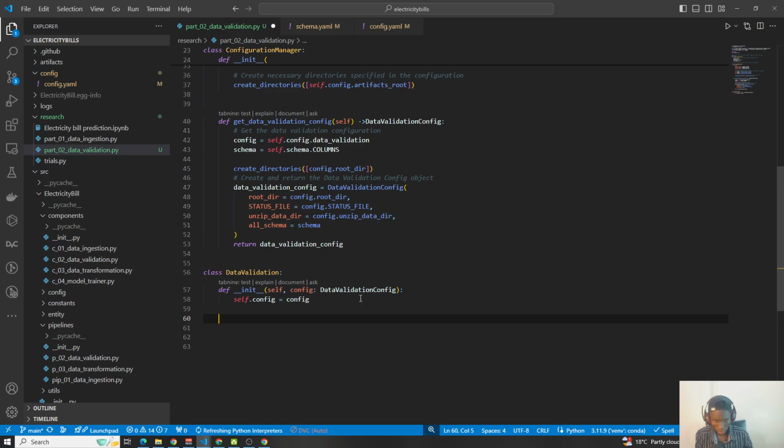Then we create another method to validate all columns of the data set against the specified schema.